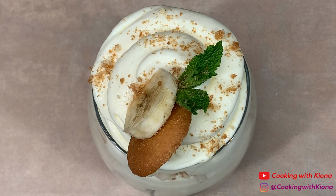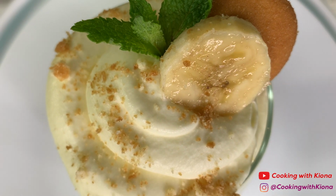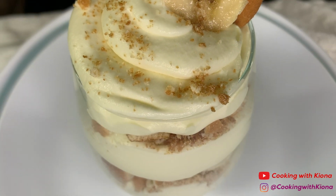Once you finish adding your layers, you can either eat it straight up or refrigerate it for a few hours and eat it later. And this is the finished result. I totally understand why this pudding is famous.